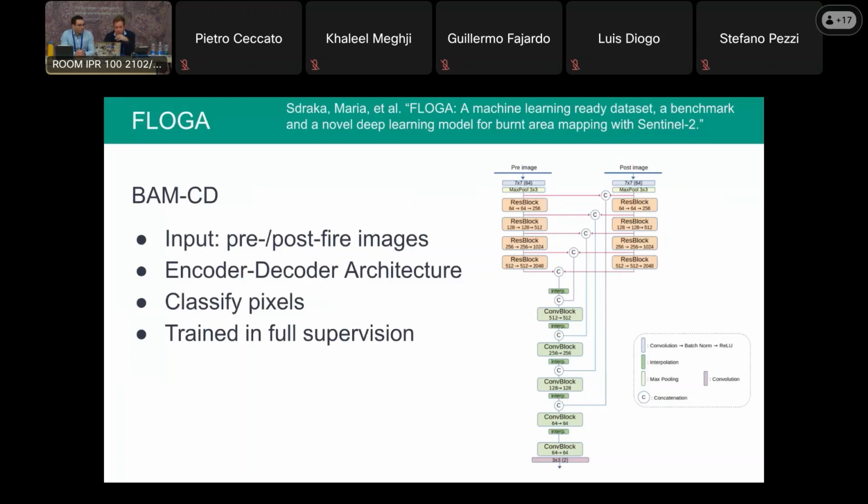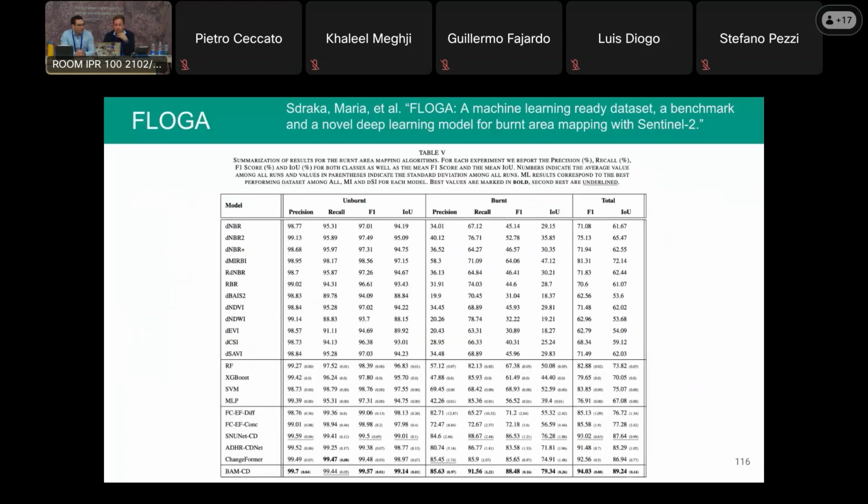And the nice thing with this BAM-CD in the FLOGA paper is that they compared it with a lot of different techniques to estimate the fire. For instance, all the indexes, the differenced normalized burn ratio, the dNBR2, dNBR+, all those handmade metrics that perform relatively well.